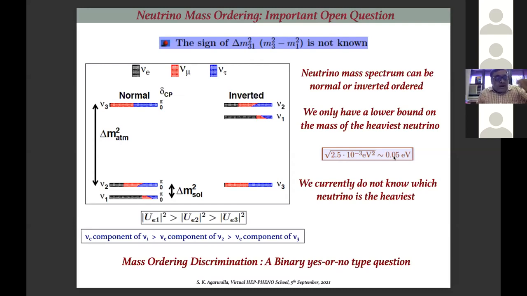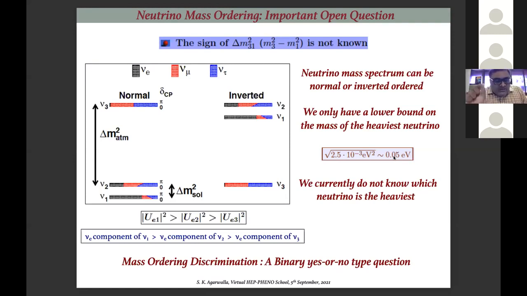But they are not taking part in standard weak interaction, because from the LEP experiment we have a strong bound that there should be only three light active neutrinos taking part in weak interaction. So if you are thinking about these three light active neutrinos, cosmology is only telling that the sum of these masses should be below 0.2 electron volt.